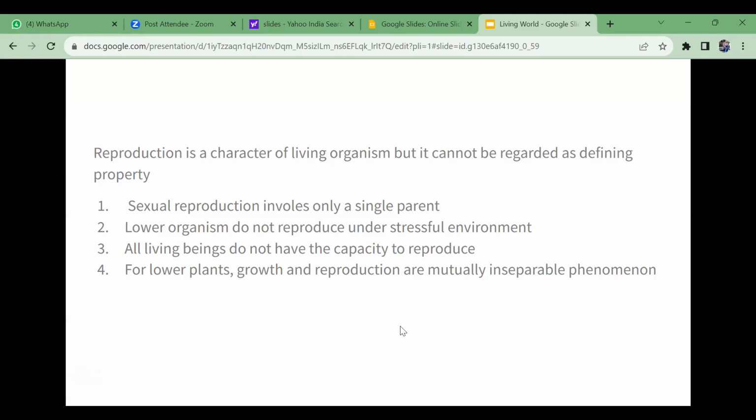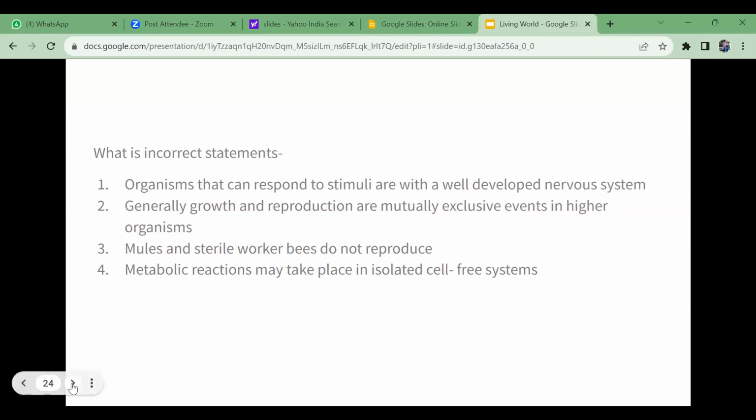But that is reproduction only, right? They are asking why reproduction is not a defining character. What is the main reason? Because, like a mule, or a honeybee, or infertile couples, they cannot reproduce. That's the reason. Okay, did you get it? Those who answered 3, good. Try doing this.